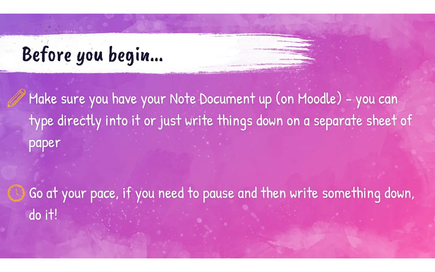Just to get started, make sure there's that note document up on Moodle that you need to make a copy of, or it'll force you to make a copy. Have that up, or just have your own notebook with paper to write down notes. When you're watching this video, you're going to need to write things down, so make sure you're going at your pace. If you need to, you can always pause, go back, write something down. That's the beauty of the videos.